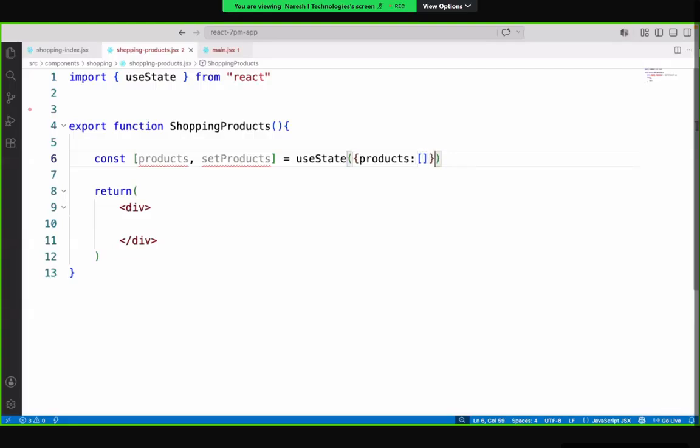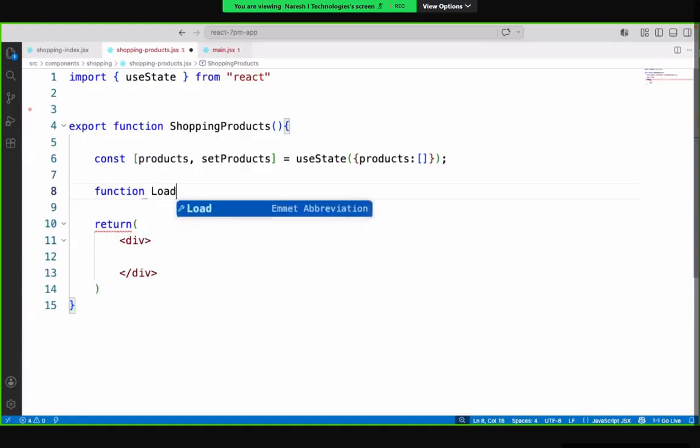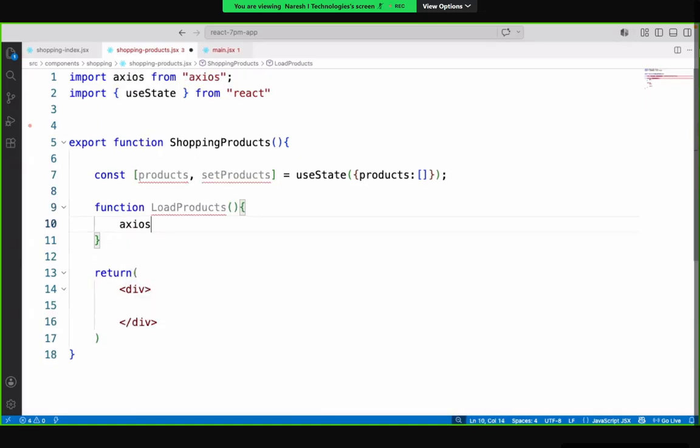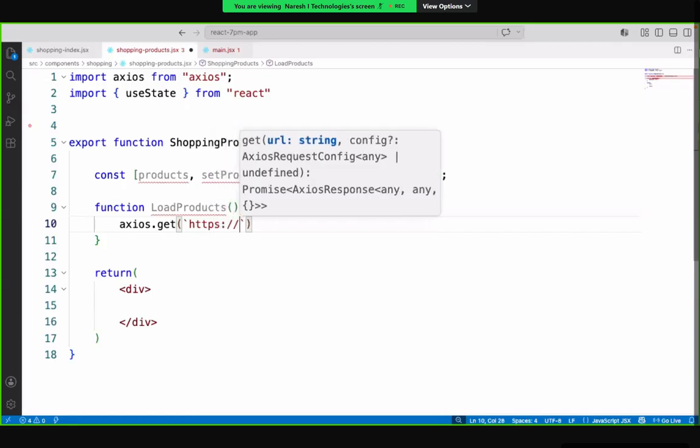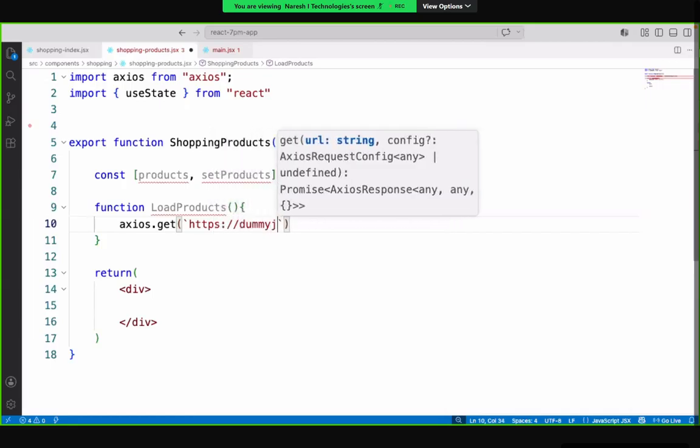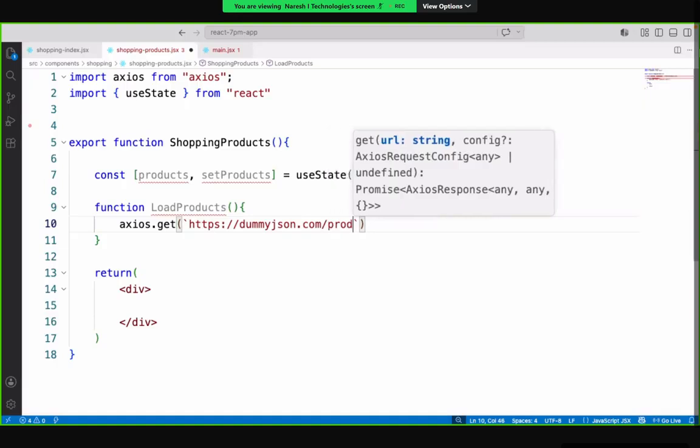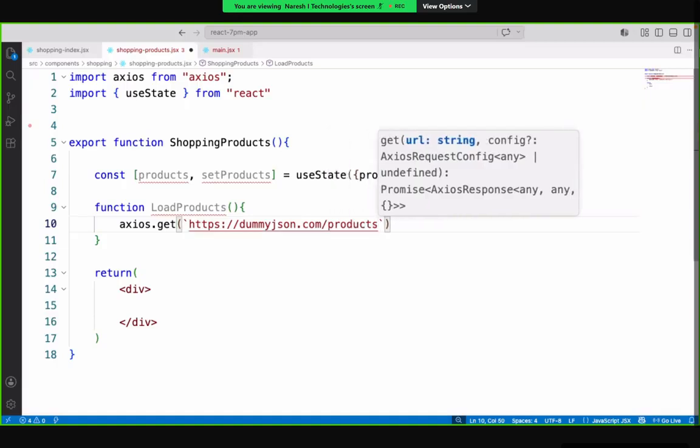Okay. Now how to get the data? How can we get the data for the products and load? We will write a function loadProducts and axios dot get https://dummyjson.com/products, or you copy their URL and paste, right?